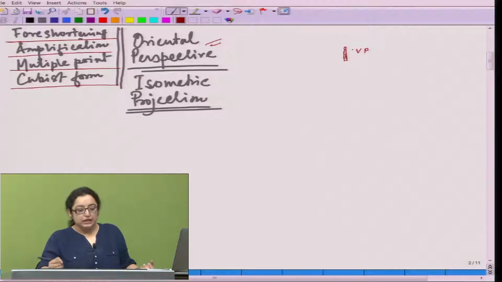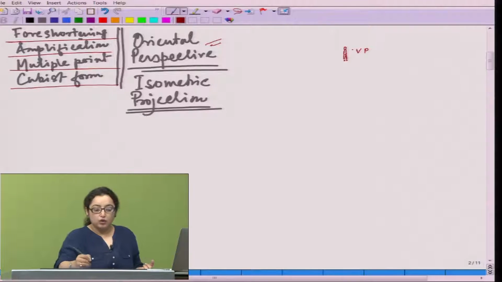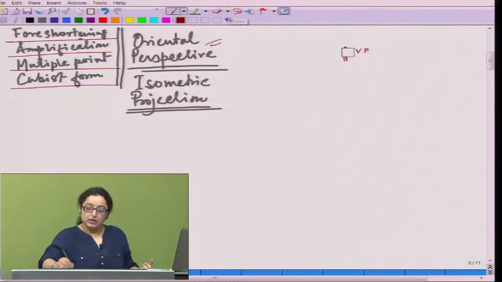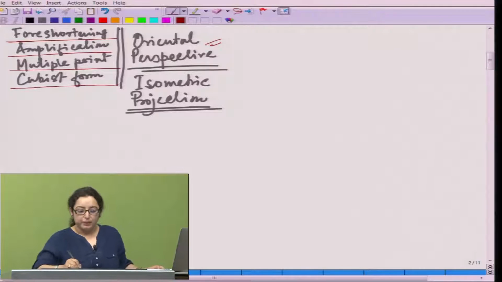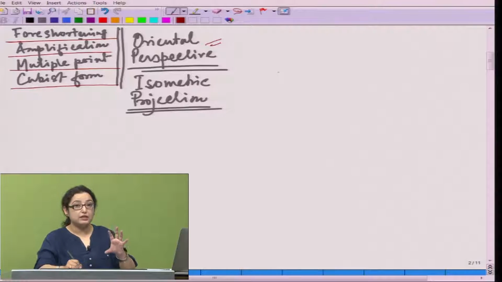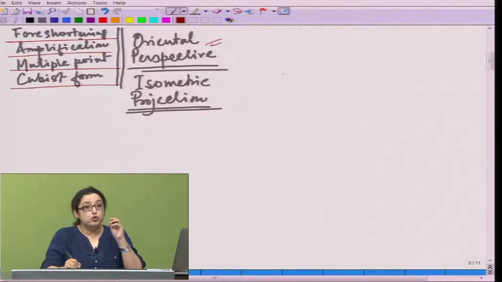So, what did they do? It was more like an alteration. Instead of making a vanishing point, they did just the reverse. They just avoided the vanishing point. All those lines that are supposed to meet into a point, they just played their own role, because it's finally the artistic freedom that you are provided with.